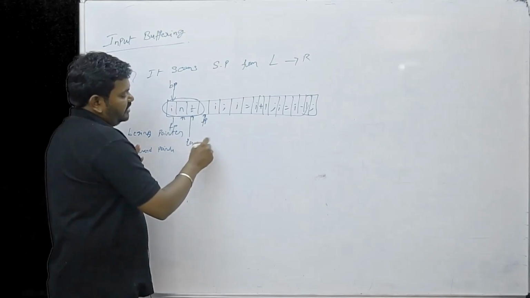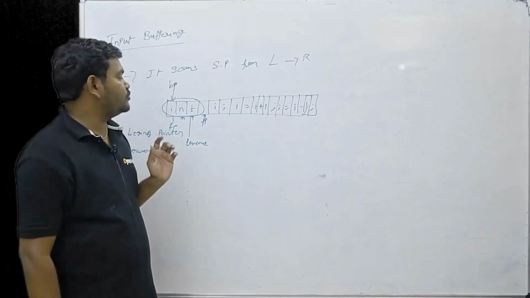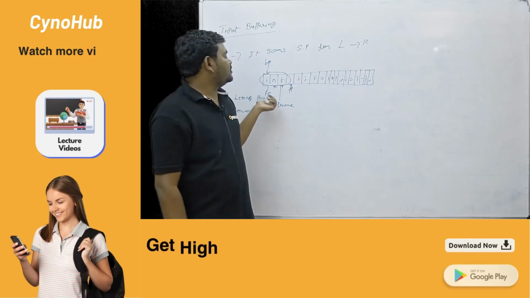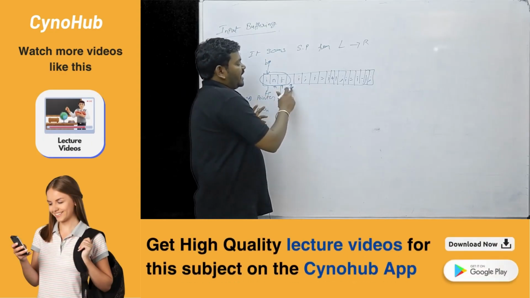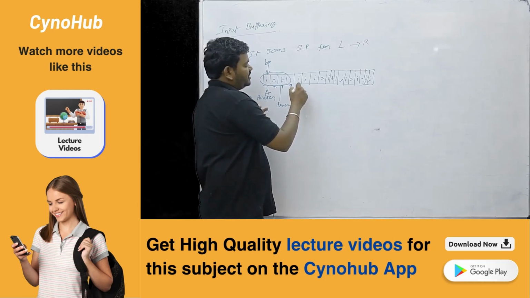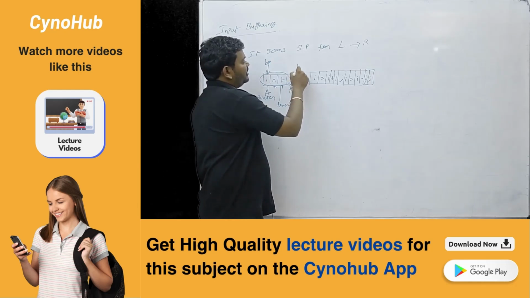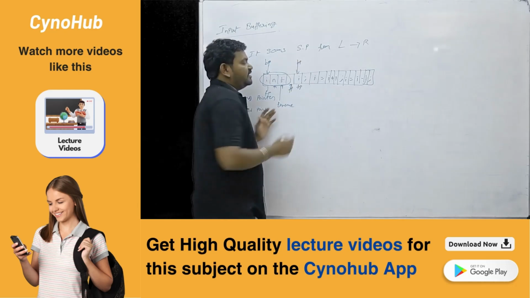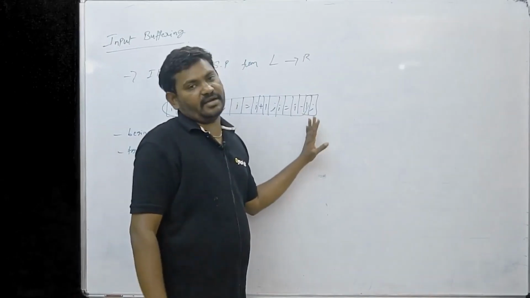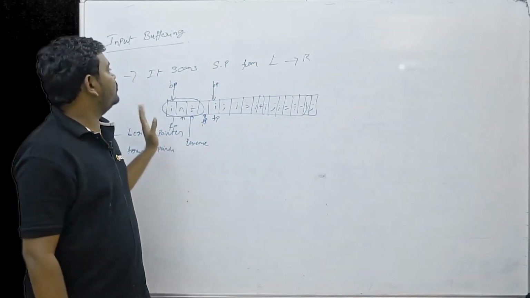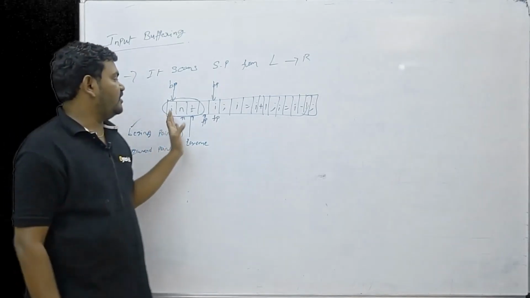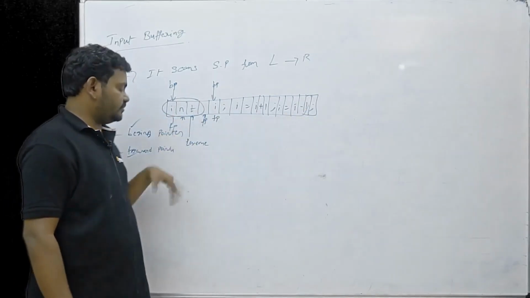This is the way input buffering is used to scan the entire source program. After the blank space, it discards that symbol and starts again from there, and the beginning pointer also starts again from there. Like that, it scans the entire source program from left to right, character by character. That's why it uses these two pointers.